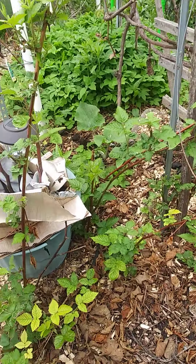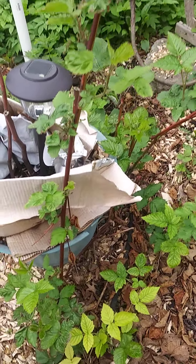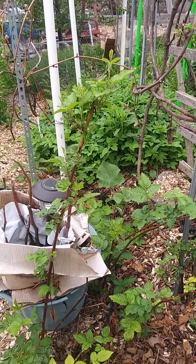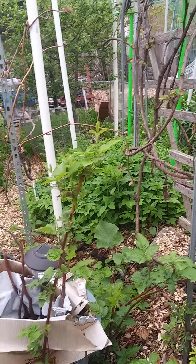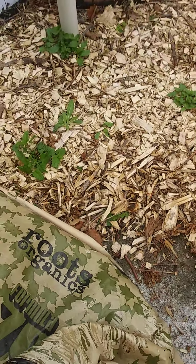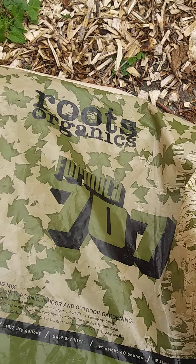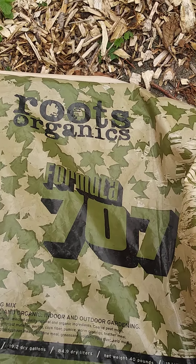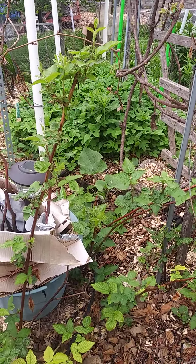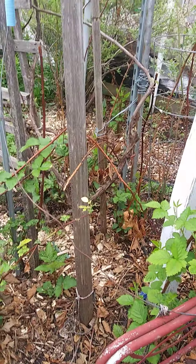I did amend everything with compost, bat guano, and fish emulsion in the early spring, in addition to the spray fertilizer that I did with neem oil soap and micro risers for foliar feeding. I'm also giving them this year: bat guano, micro risers, cocoa coir, and pumice — a different mix that I get from the hydro depot. I did some research on it, and it's supposed to be the same thing I did in February and March, and it's doing it yet again.